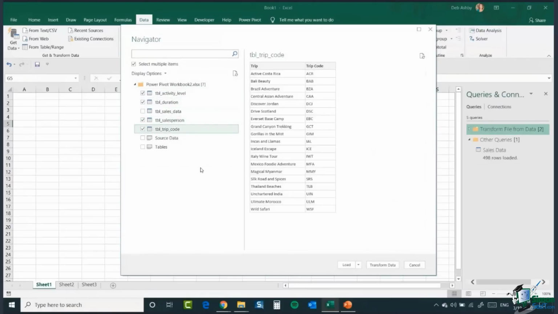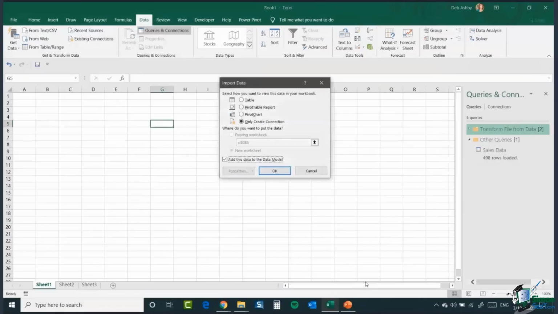Those are my 4 little tables. I'm going to go to the bottom and I'm going to say load to. And again, it pops up this little import data dialog box, and it's already selected for me, only create connection and add this to the data model.